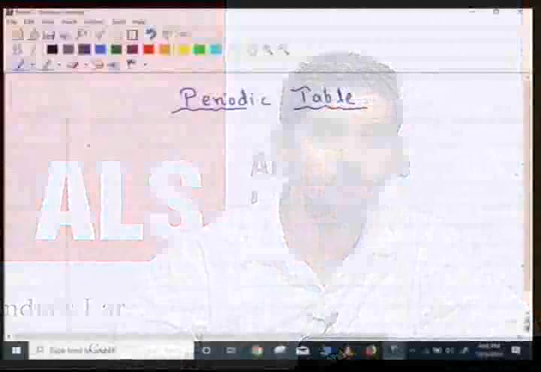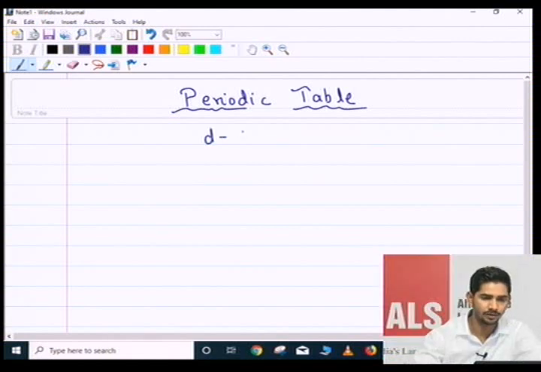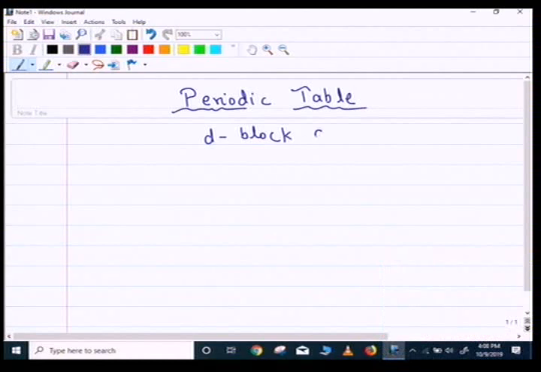Okay. So in the last class, I have discussed how to learn S and P block elements. Today we are going to discuss about the D block elements. Okay. So guys, I have given you the rough idea of how the periodic table looks like, and in the periodic table I have discussed S and P block completely. Okay. So today, first of all, we will learn about the D block elements, how we can memorize the D block elements. And after that, we will continue with our ionic radius.